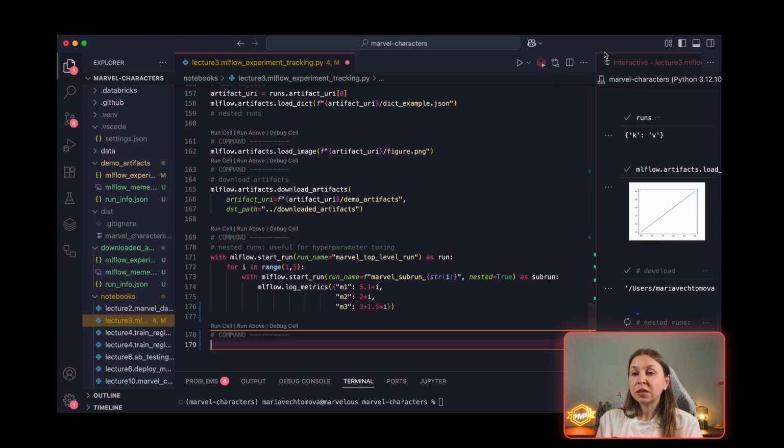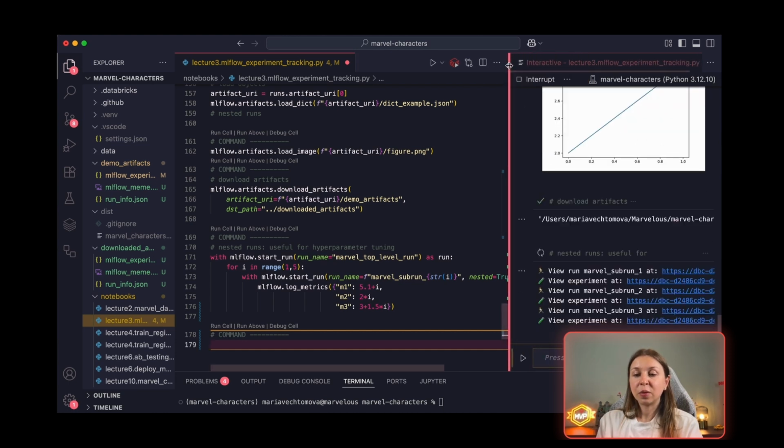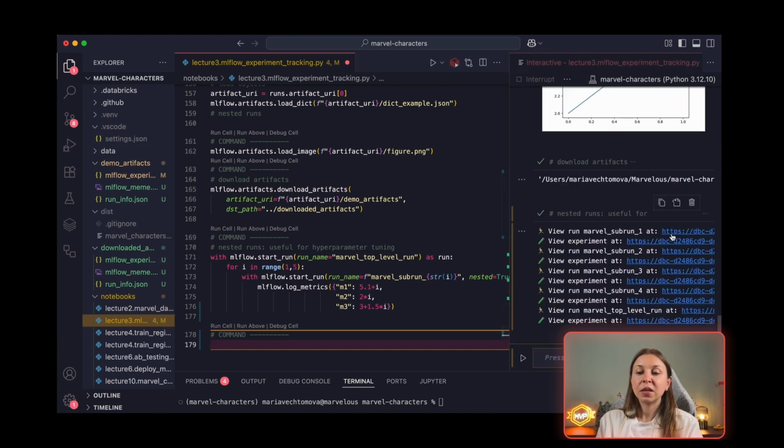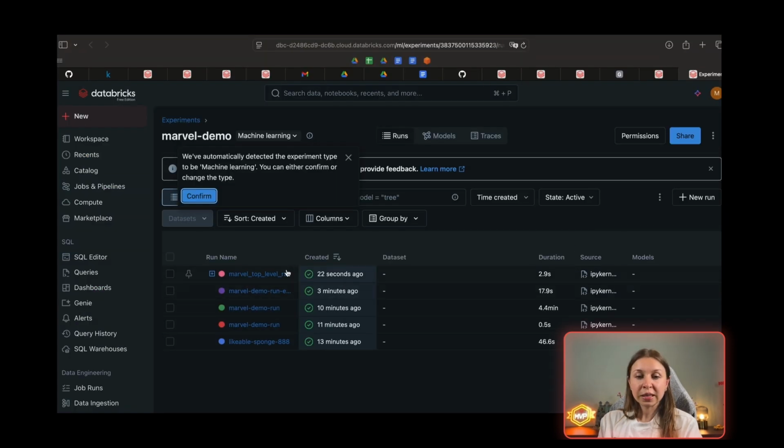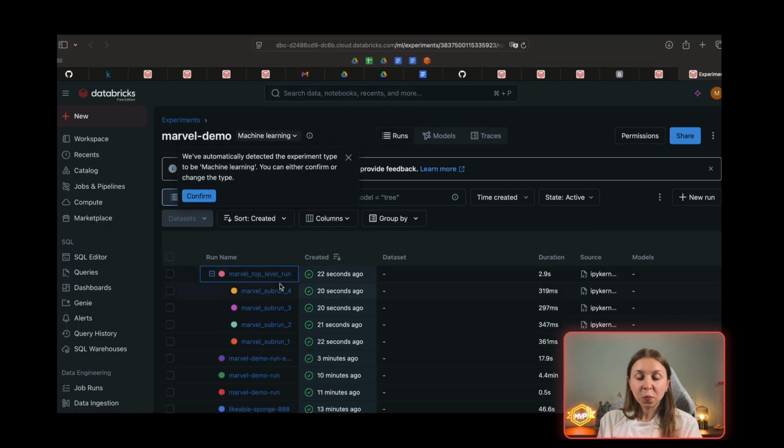So let me run this cell. We're not going to talk about hyperparameter tuning here, but the idea is the same, that everything is presented in the same place. So let's go to the experiment again, and we have this top level run and sub runs that belong to it, which makes it easier to search for them.